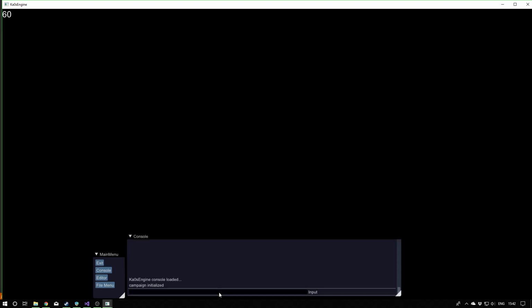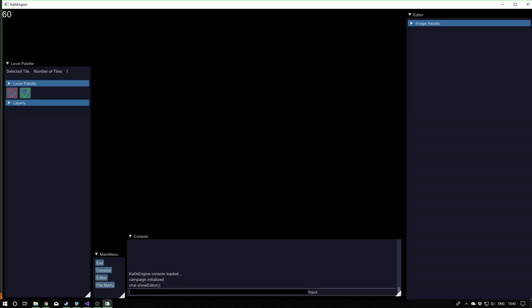So we've got the console, which I can type ChaiScript into if I need to. Not much of it is set up, but I can do some simple things like toggle some UI elements. So, chai show editor. If I put the keyword chai in, the code knows to run the ChaiScript evaluator on whatever I pass into it. In this case, show editor just toggles the editor on and off, the same as this button does.